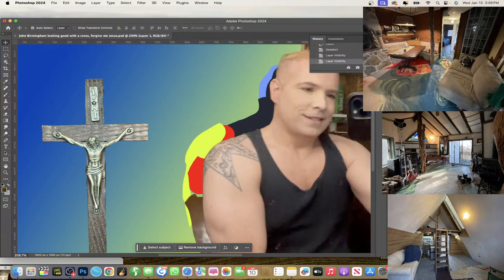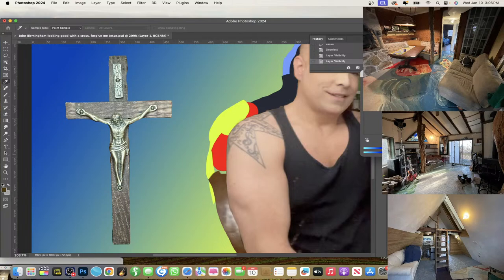Okay, the Jesus cross. You can change the colors, the saturation. No, it's too saturated. The hue. I had the purple before, or green. And maybe green. Green just, no, looks like toxic, radioactive. No. Blue, maybe. Leave the cross alone.